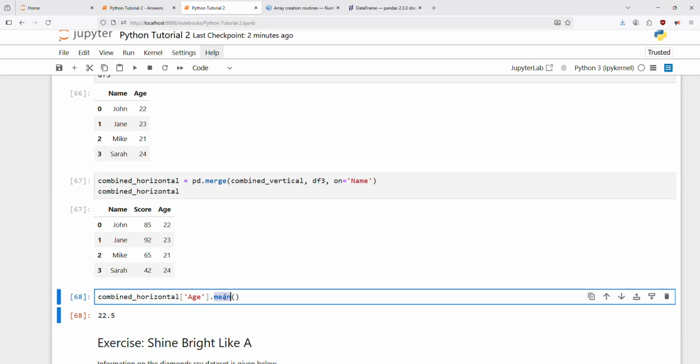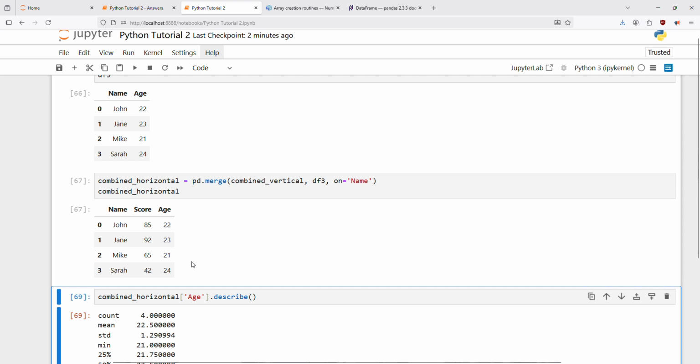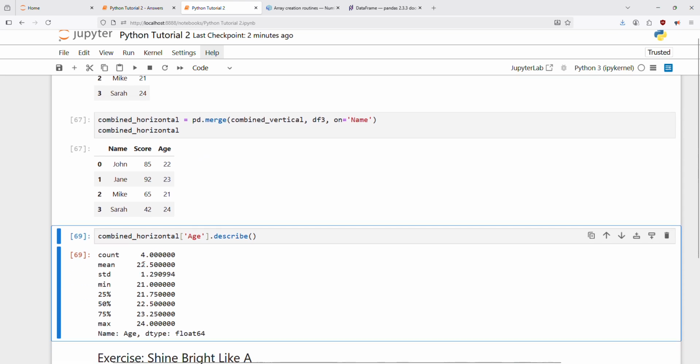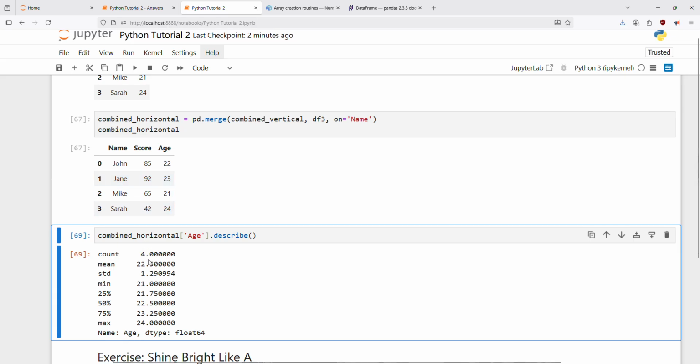Another way is to use the describe function, which will give you not only the mean, but also the maximum, the minimum, the interquartile range, the count. So the number of rows in there is 4.